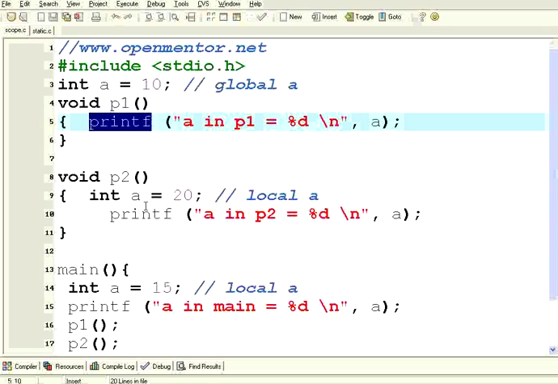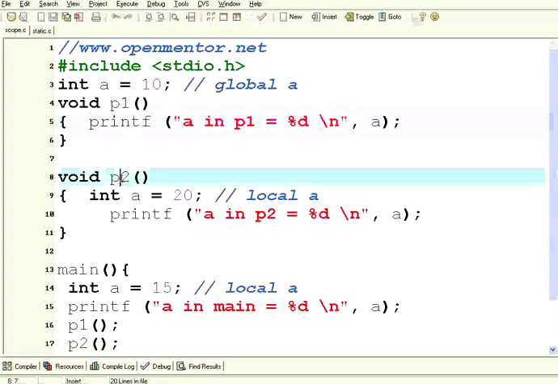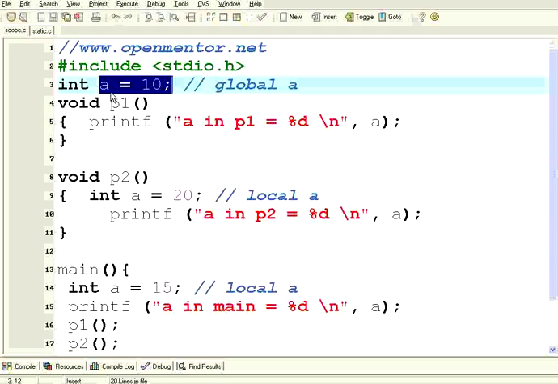When you say lifetime of a variable, when P2 is being executed in memory, this has the lifetime. The moment the program exits out of P2, this variable is gone, history. When the program is executing, this is in memory, but when the program finishes, this goes out of life. This is called the lifetime of variables.